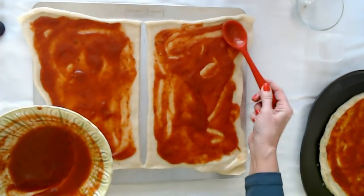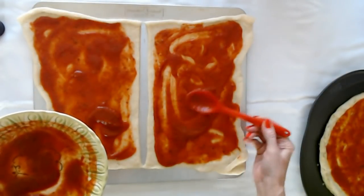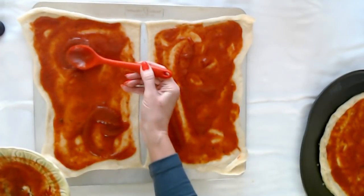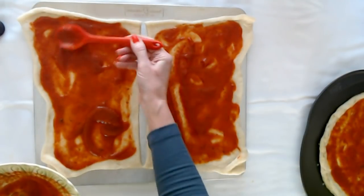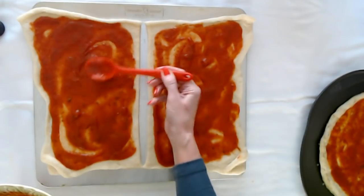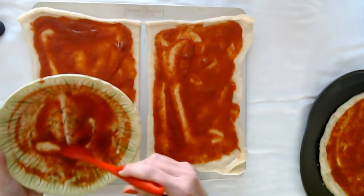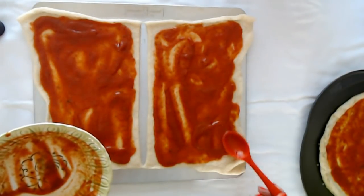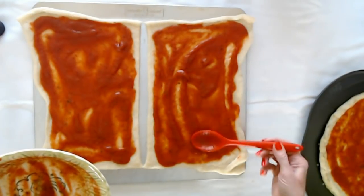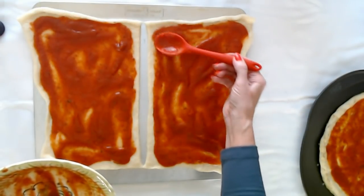Funny how everybody kind of has their own little way of doing things. Whenever my mom would make a pizza like this, she had this ladle that she would just kind of ladle the sauce on there, and she put a whole bunch on there and use the ladle to spread it out. I've seen people do it with a basting brush or butter knife. I don't know. I don't think it matters as long as you get it to where it's supposed to go. I don't really care. Okay. A little bit more up there.